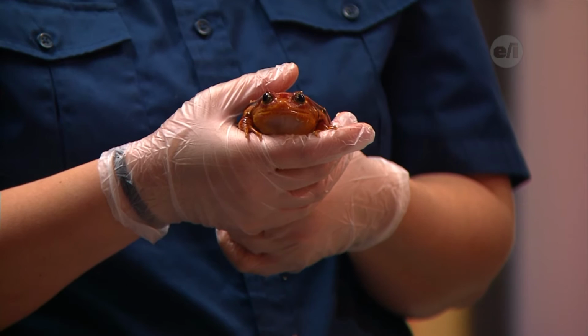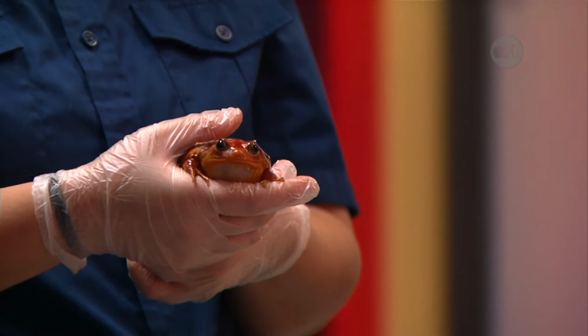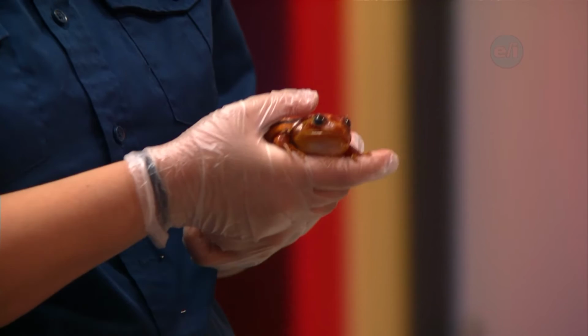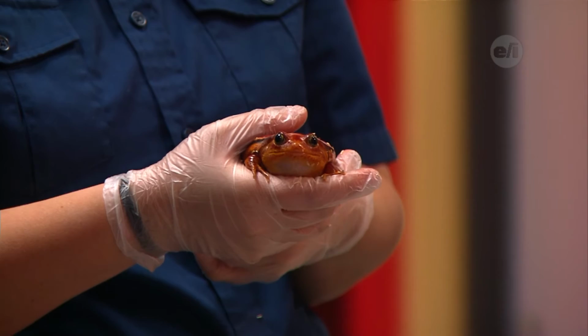If it was released into the right areas where there's heavier rains, similar to their habitat in Madagascar, it could become a problem. Like cane toads in Australia, they were introduced there by humans thinking that they could take care of another issue, but they actually are causing more of an issue, causing deaths to their native species compared to the invasive species. The issue of invasives is a huge one, and it's one that we're looking at in all different contexts. In this particular case, it would depend on what other relationships exist in that ecosystem and what predator and prey relationship is being disrupted.